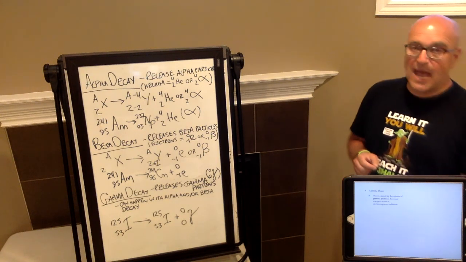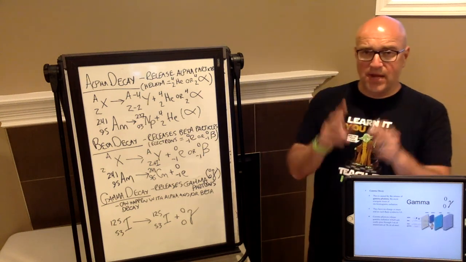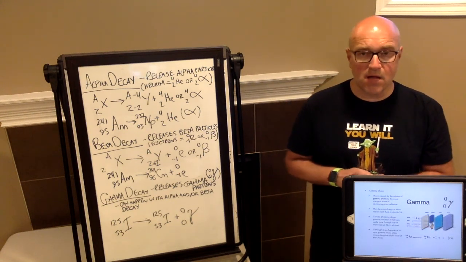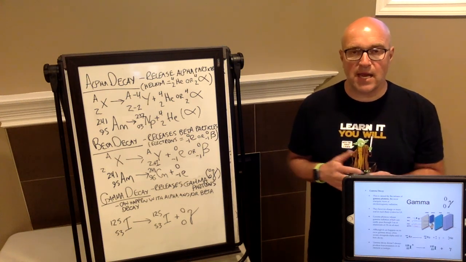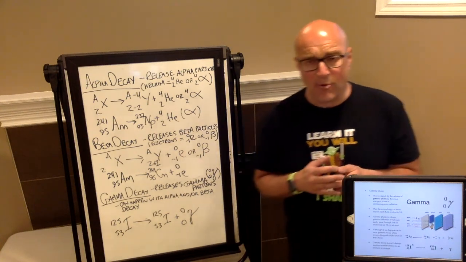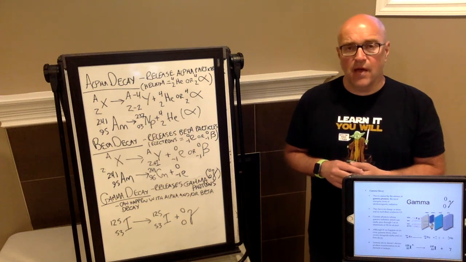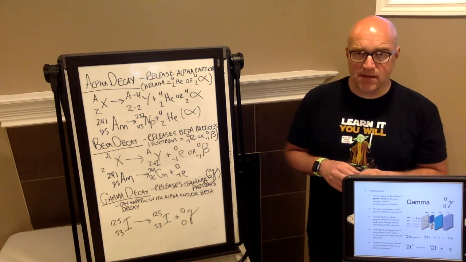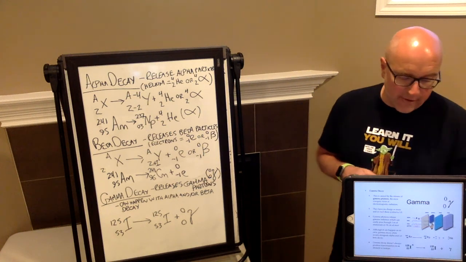Last one, gamma decay reactions. These ones are nasty, hence the name gamma, because they are releasing, in a lot of cases, gamma radiation. They're releasing photons. They're releasing electromagnetic energy in the form, generally speaking, of gamma rays. And we know the gamma rays from the last unit, Unit C, they're ionizing forms of radiation that can basically damage and break up and physically chew apart DNA. Very nasty stuff.